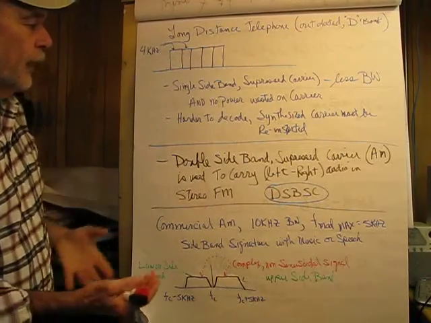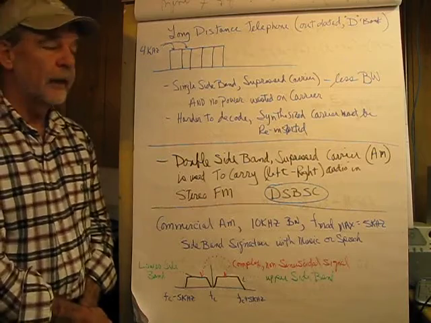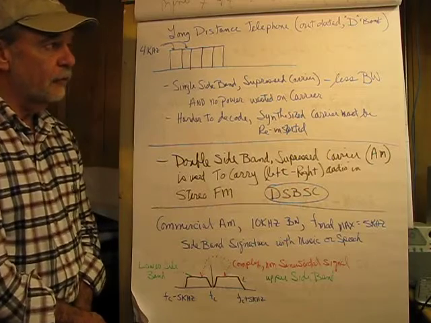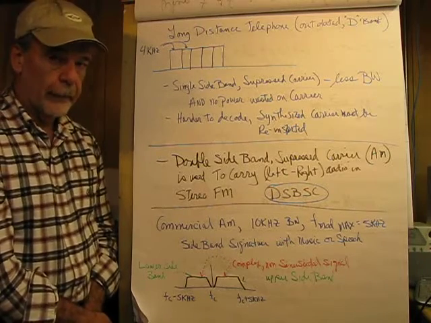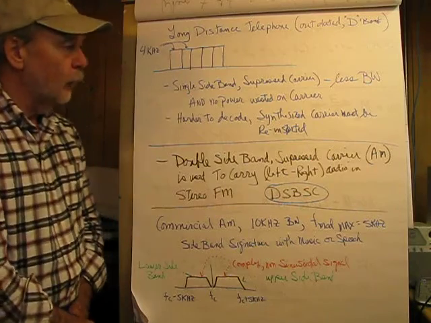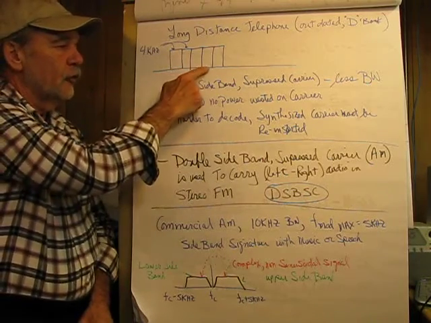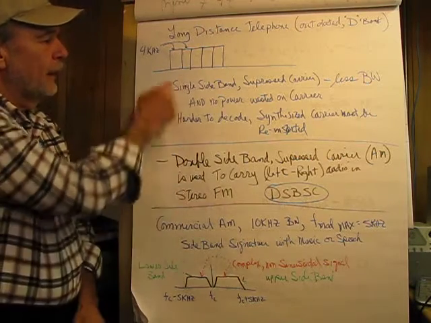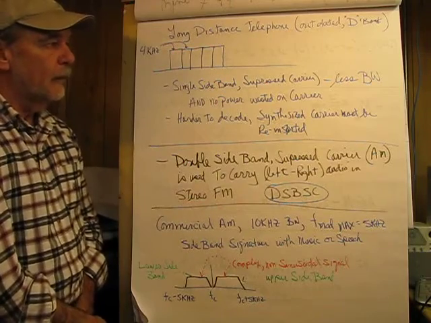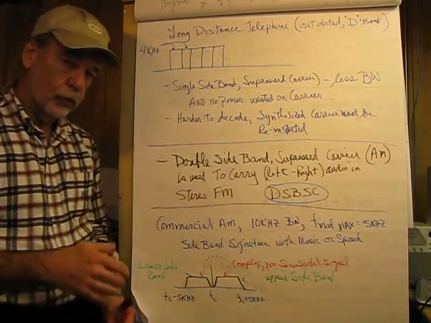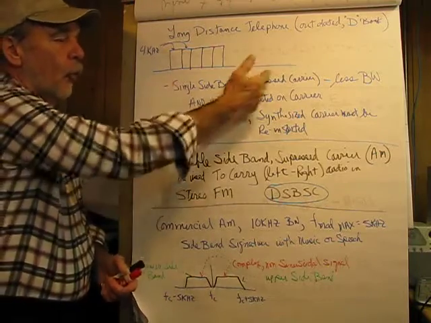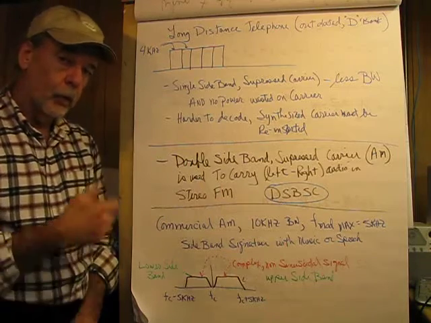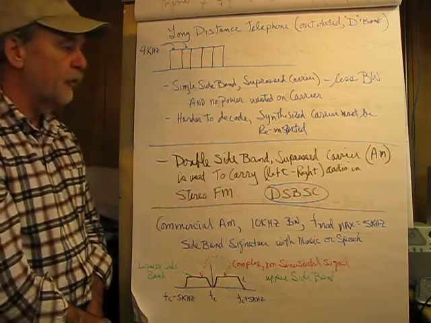Now, for example, long-distance telephone networks, not anymore, they're digital, but back in the 60s and 70s and before that, used channel banks, which were basically analog. And what they did is they took telephone conversations, and speech fits well into a 4 kilohertz band, and they kind of stacked them all up. And what the telephone companies wanted to do was to get the most conversation they could over a minimum amount of bandwidth, and then this would be transmitted, say, by coaxial cable or by microwave. Didn't have fiber optics back then.